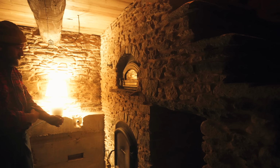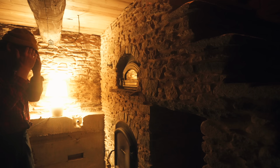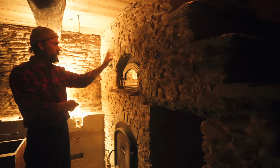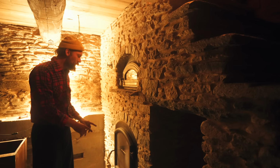Yeah, so dinner is ready in a bit, and I'm gonna sit in front of the fire, and it's always a really nice moment of the day when the fire is on, because it's a beautiful fire to look at. That glass door always stays clean, and the doors are part of the Tempcast kit, right? So the core and the doors and the other parts are part of the kit, and then this you would have to build yourself.